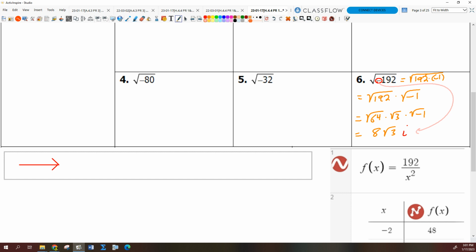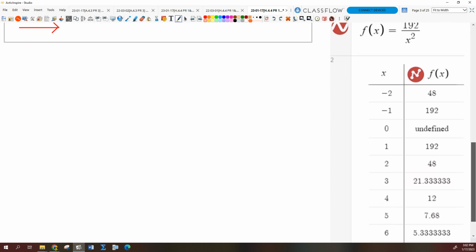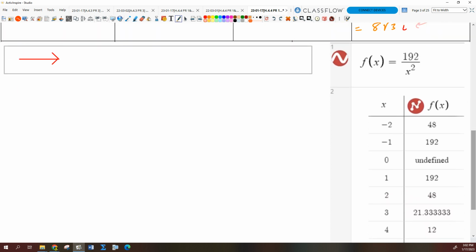Okay, I'm going to quickly show you a technology shortcut for simplifying big radicands. If I have a square root of a big number, how can I simplify that? Well, you can use this technique: couples go out, singles stay in. If you don't have access to technology, that's how you would do it if you had a really big radicand. But if you do have access to technology, there is a little bit easier way. You could go into Desmos, for example. Just watch me do this here.